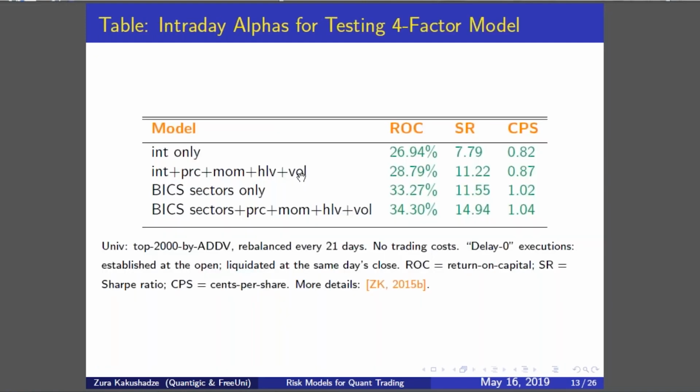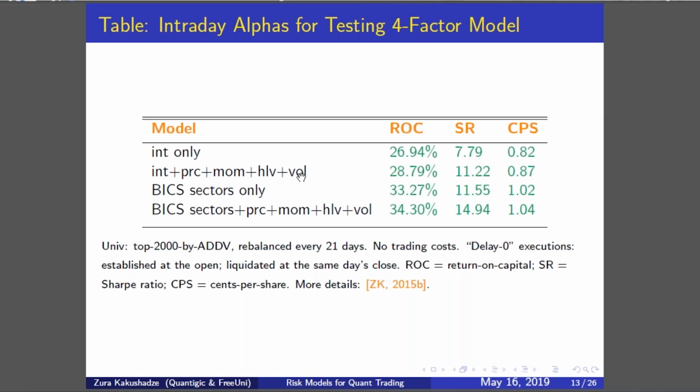And here I have given some data from such backtests. And one thing that I'd like to emphasize here is that if you look at such backtests with the factor where your factor is just the intercept versus intercept plus the 4 factors, you see that the 4 additional factors that I've discussed before, which are price, momentum, the volatility, which is denoted as HLV, and the volume factor. So those 4 factors definitely add value.